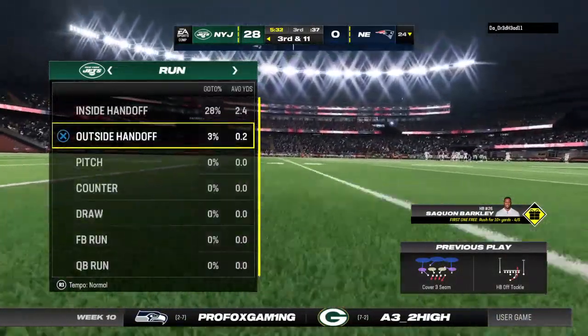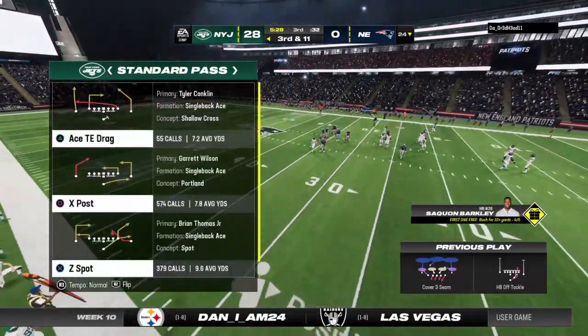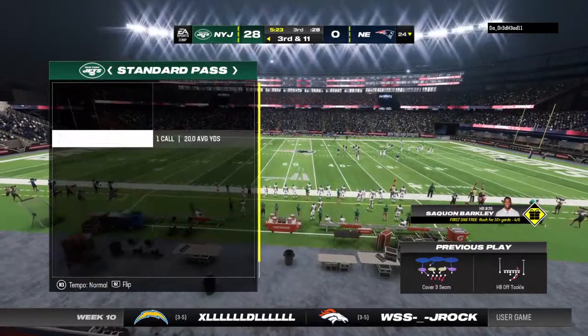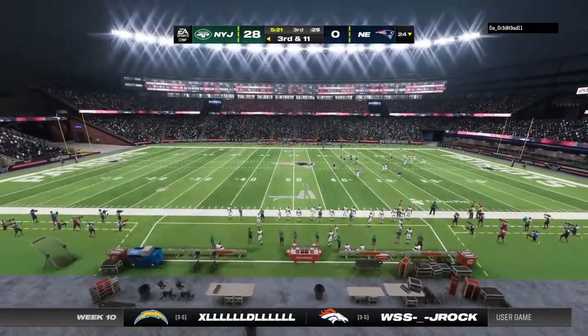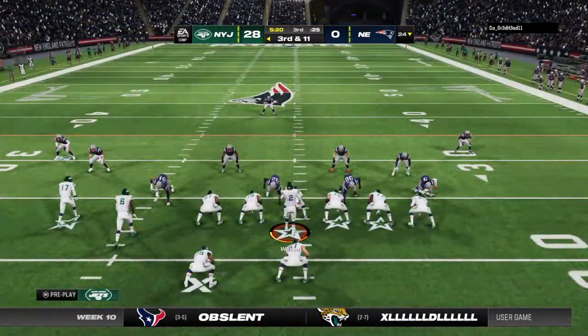No gain that time, and it leaves him with 3rd and 11 coming up. Well done to sniff that out defensively. He had it diagnosed pretty quickly. I love that description because diagnosed is perfect on that one. Read his keys, made the play, and he couldn't even get going moving the football.